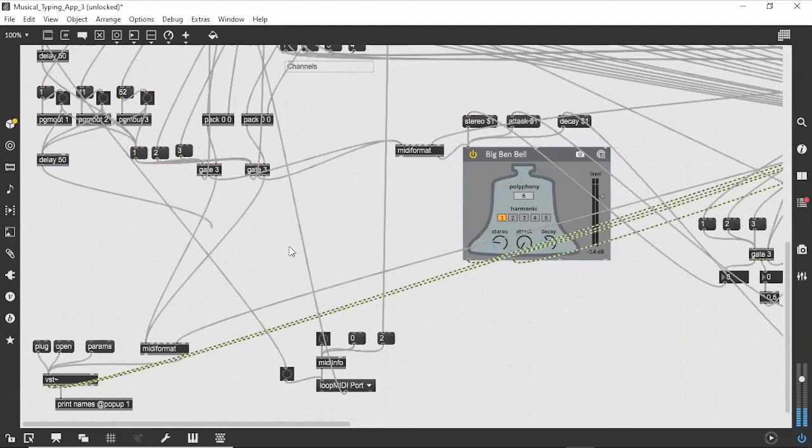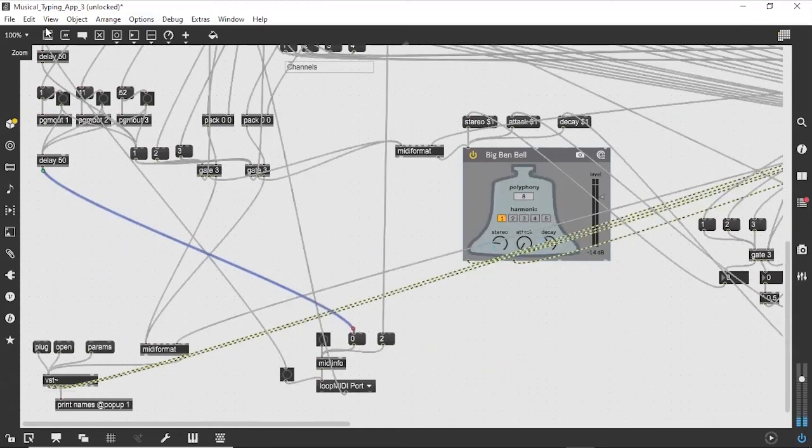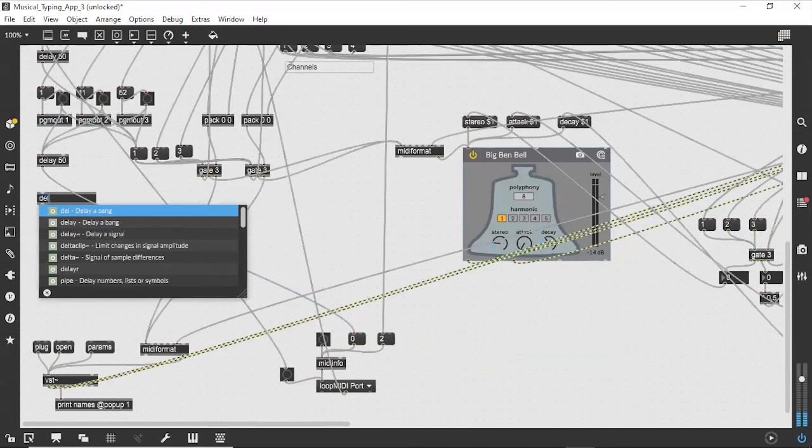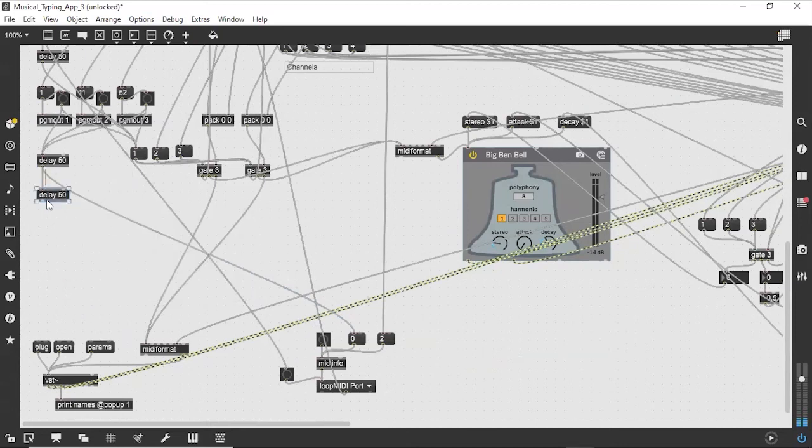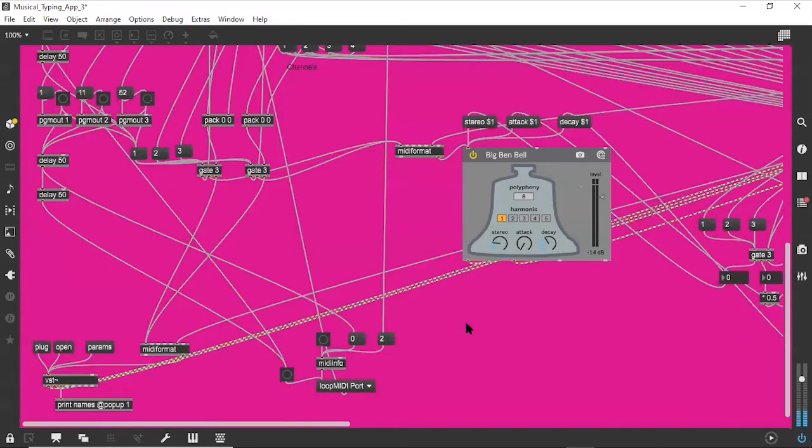I'm going to use that bang to select my general MIDI synth on my sound card, but then I need to send a second bang to route the message from this U menu to note out. So what I'm going to do is set up another delay. Delay 50. Okay. And I'm going to have that bang sent out. Okay, now let's see if things work as they should.